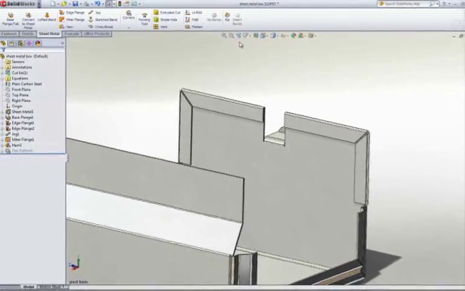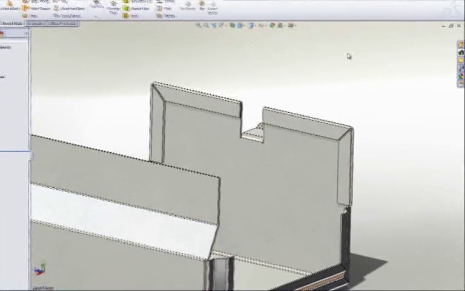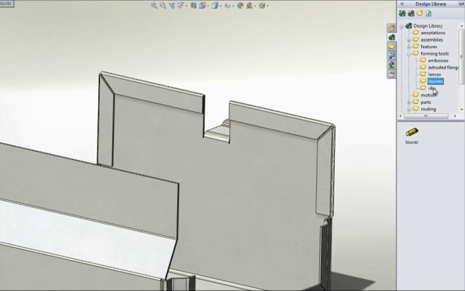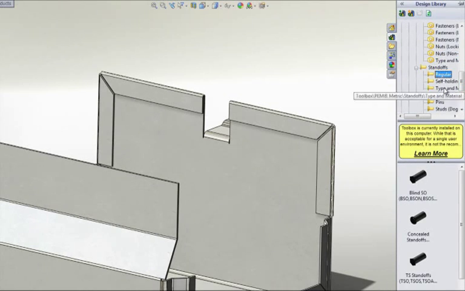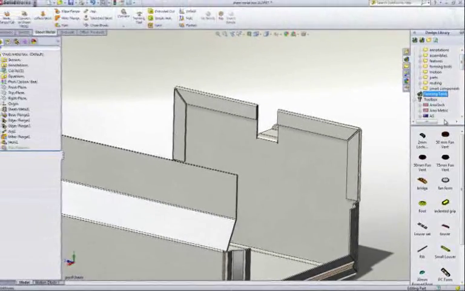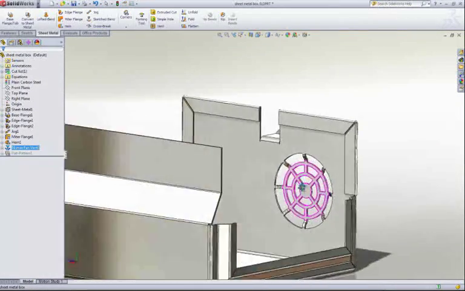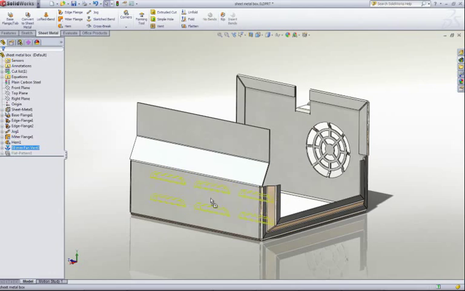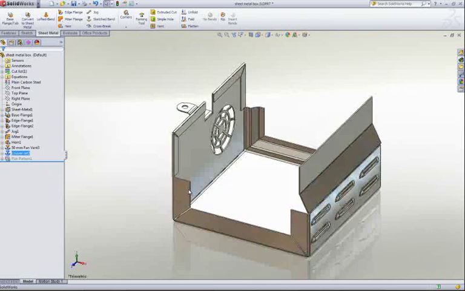Of course, sheet metal design is not all about creating bends. Ventilation holes, mounting features, and strengthening ribs all play a part in the final design, so these should be simple and fast to create. SOLIDWORKS comes with a customizable library of pre-configured forming tools, such as embosses, lances, louvers, and ribs. The library also contains many common sheet metal fasteners like PEM nuts, standoffs, and studs. Custom libraries can be created to match your in-house tooling and are applied to the part with a simple drag and drop. As we add this louver set, it's easy to see and toggle which side of the tool is struck. Material is deformed and lanced as defined by our standard form tool. Simple.